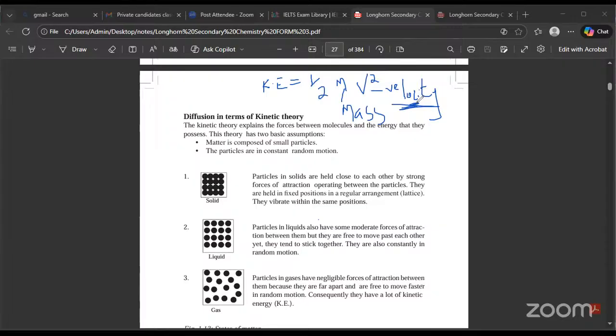For example, if you put wood and put salt on top of that wood, how long will it take to reach, even to move by 1 centimeter? Can you taste salt in 1 centimeter or even 1 millimeter in that wood? No. But if you bring oil, I'm not talking about the petrol, I'm talking about any liquid, and put it on the wood, how long will it take to reach the other side?